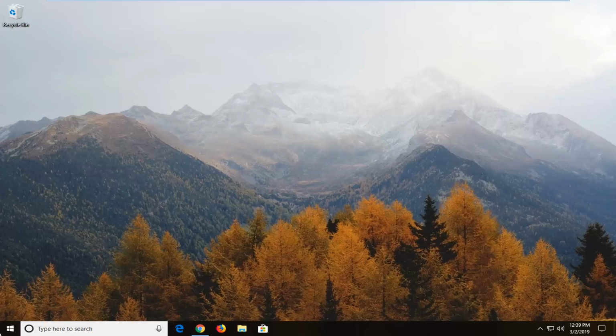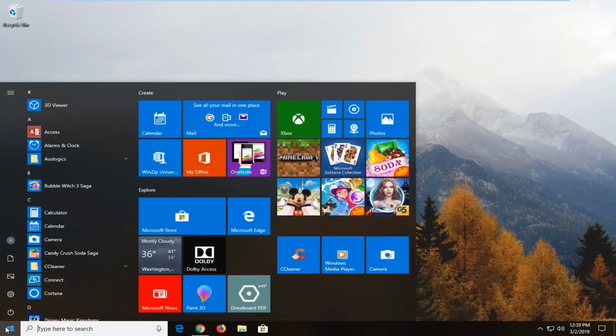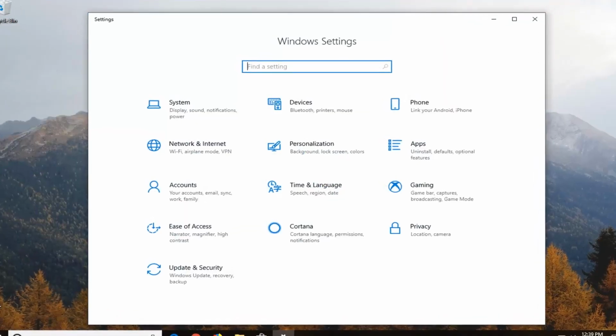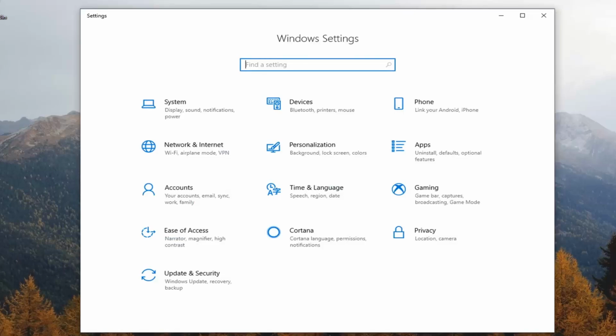First thing I would suggest would be to open up the start menu. Just go ahead and left click on the start button one time. Either left click on the little gear icon on the left side, where you hover over it, it should say settings, or you could type in settings into start menu search, and just open it up. So open up the modern UI settings page, and you want to left click on the network and internet tile.